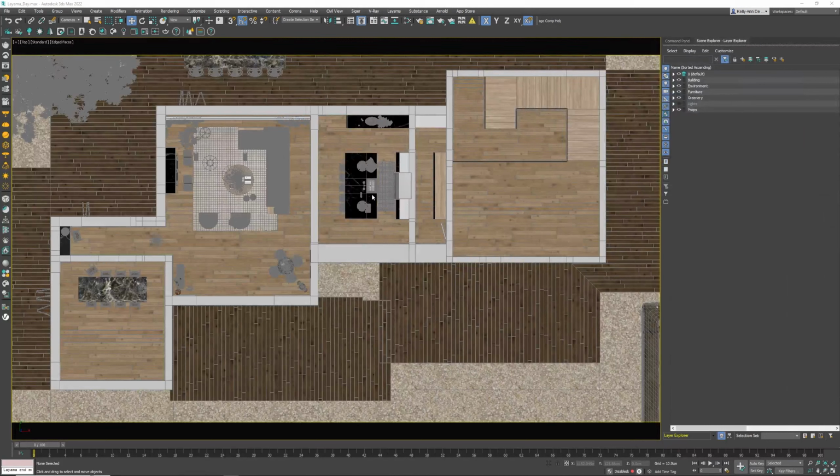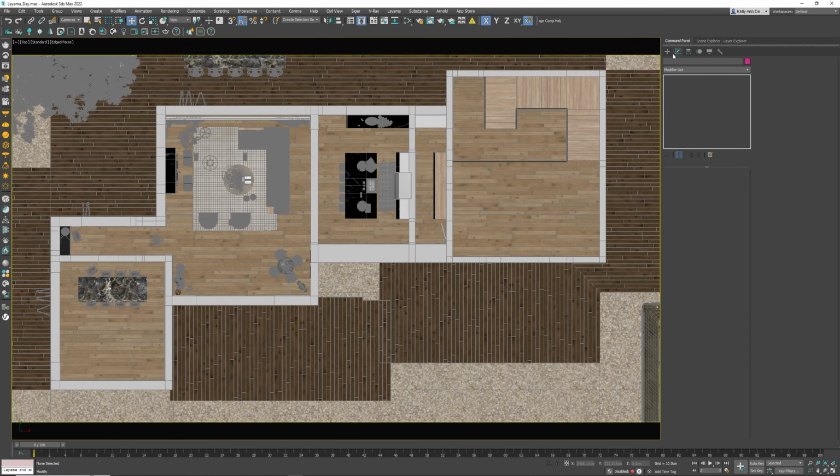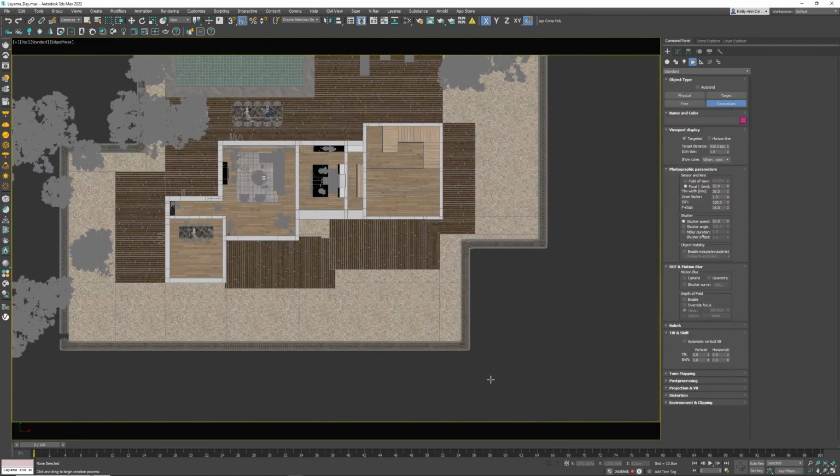Okay, so let's actually begin. The first thing that we need to do, and what I like to do personally, is I'll create a new layer. I'll call this Layama cameras. Now I do this to separate the cameras from the still renders that I've created for the project versus the ones that are only for Layama. So what I do is, with that activated, let's go underneath command, let's create a Corona camera. I generally create this in the top view, so just click and drag, very, very simple.